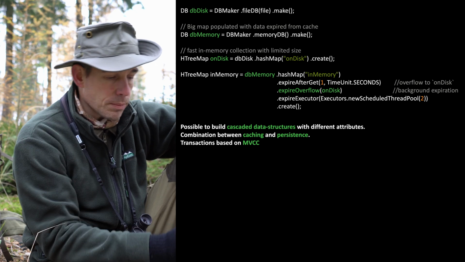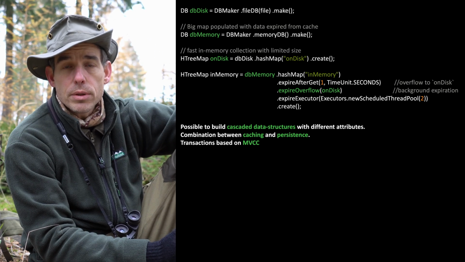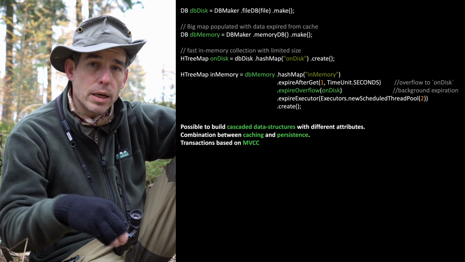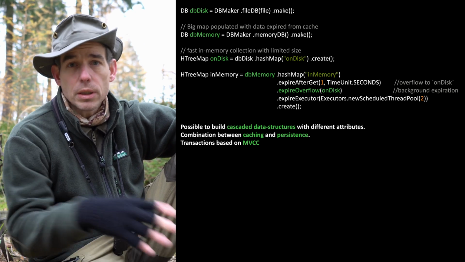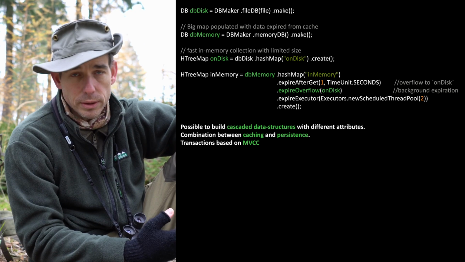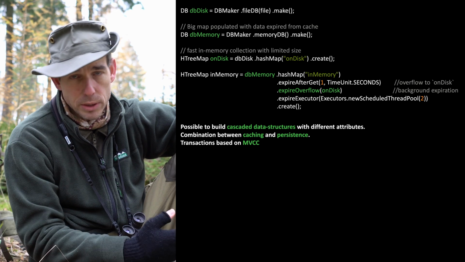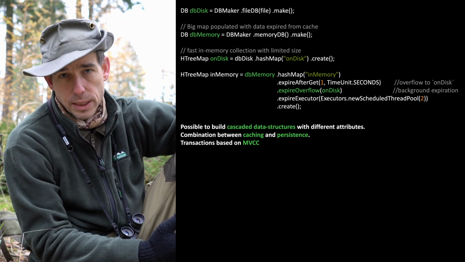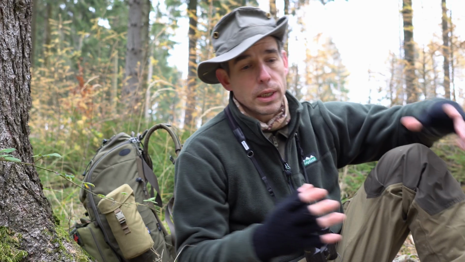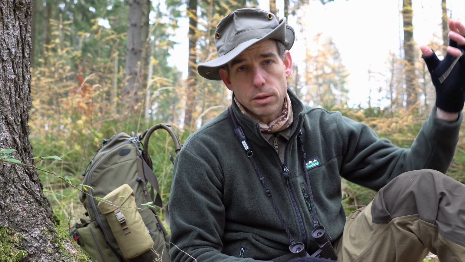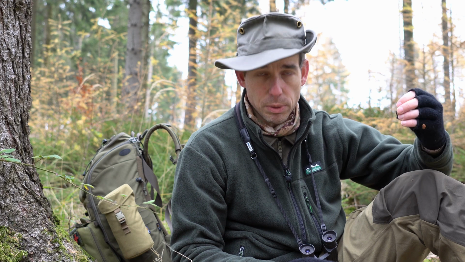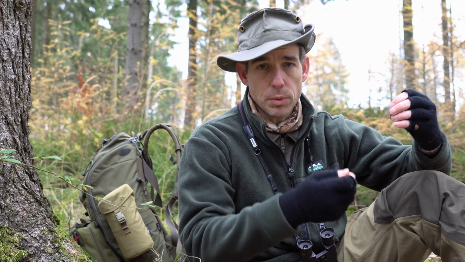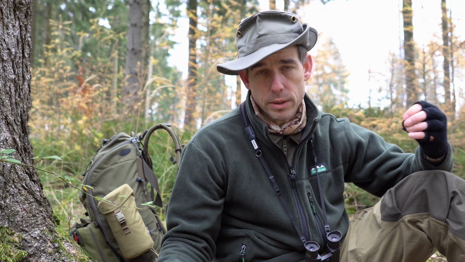And this method expire overflow will give you the possibility to put another data structure in. It could be another memory-based data structure, or it could be this file-based or this on-disk persisted data structure. And this is very cool. Now you have the possibility to push data into the memory implementation, and if you're writing commit, it will be committed of all layers down to disk.